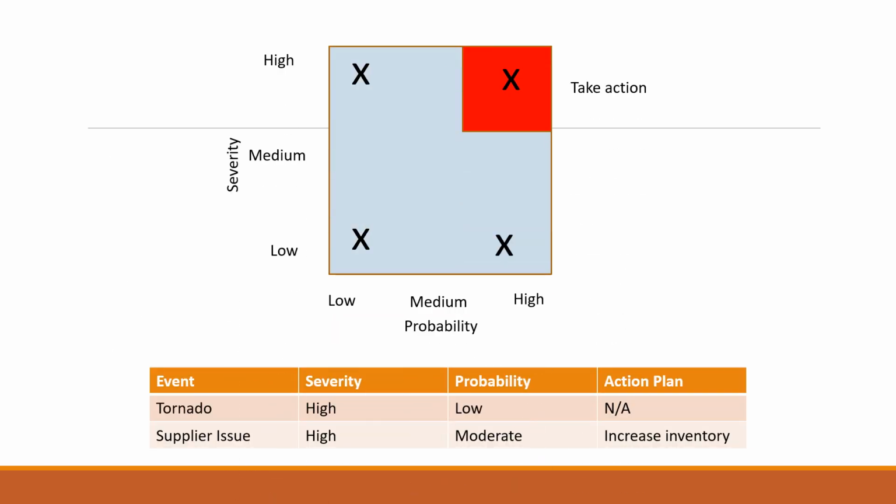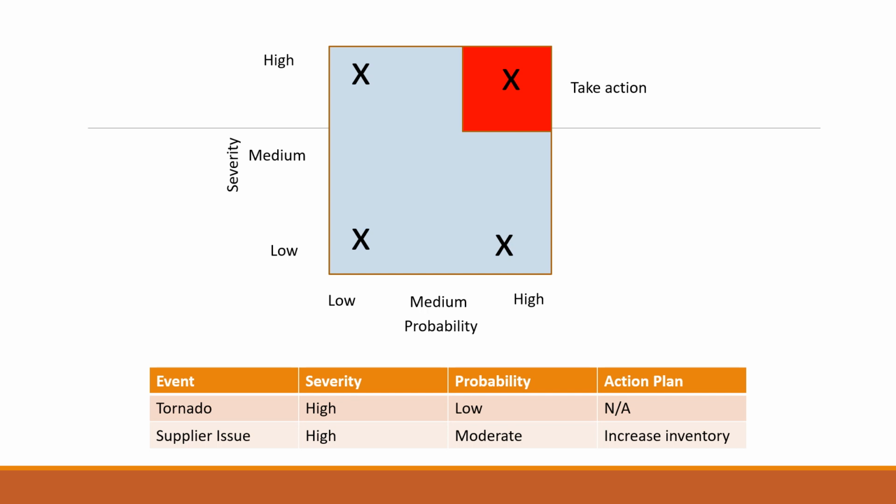So here's one of these two-dimensional matrices, and we see these all the time. On one axis you have severity from low to high, and another axis you have probability from low to high. And you in your brainstorming session will determine if something's low severity and low probability, and you're not going to deal with any of those. If something's high severity and high probability, you're going to deal with that and take some kind of action. Someplace in the middle, that's a judgment call that's defined by you.